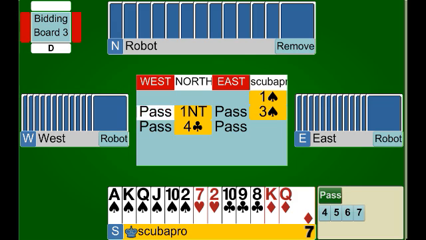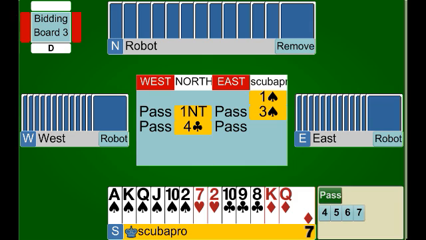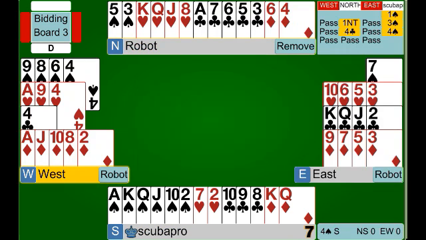Partner has already limited their hand to 6 to 12 points. We have very poor cards in these 2 suits here. Nothing to control bid on our own side, so we're just going to go to 4 spades, and that should be the end of it. In a very good contract now. Next hand.